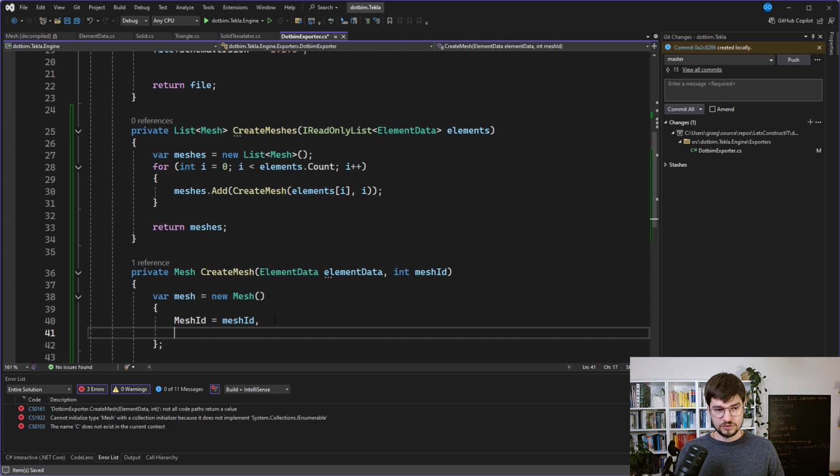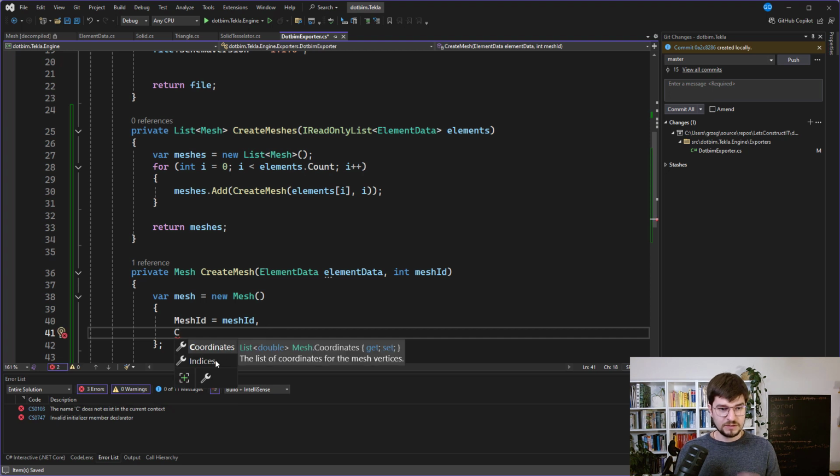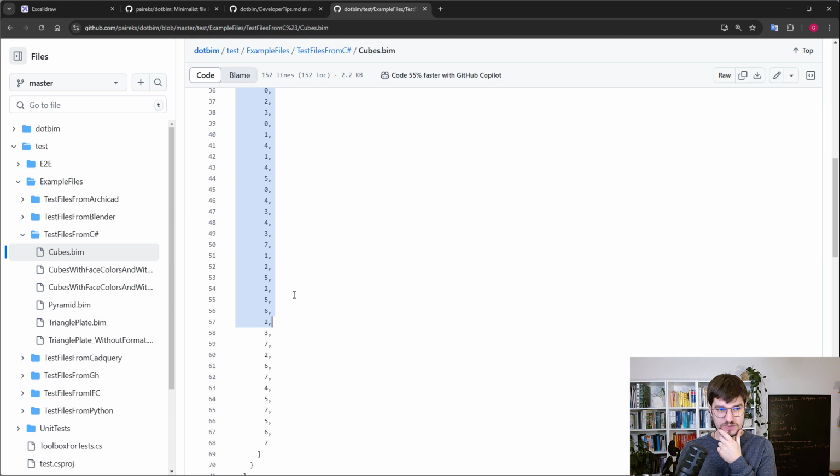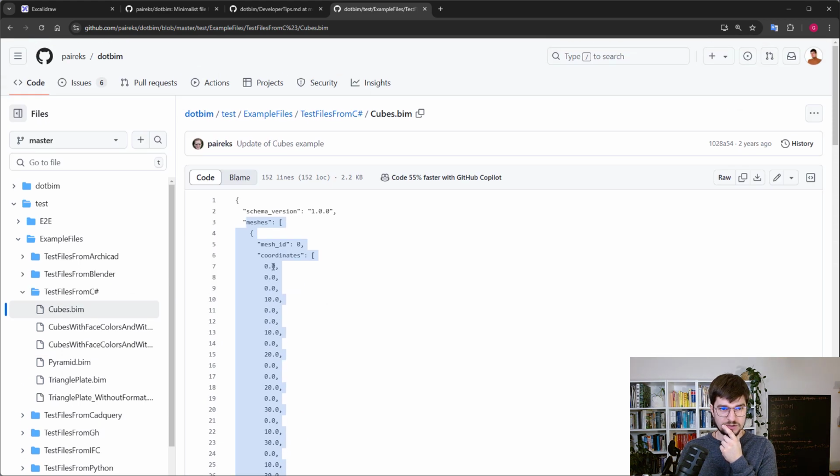Okay. What are the other? Coordinates and indices. Okay, get list of coordinates for the mesh vertices. Okay, I'm not sure how it should be set up. So let's see. What do we have here? It will be the first point, the second point. So for each triangle, yeah, but those triangles, they have the same point. They could have the same vertices because this is connected.